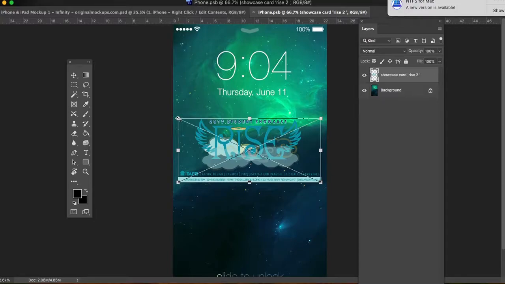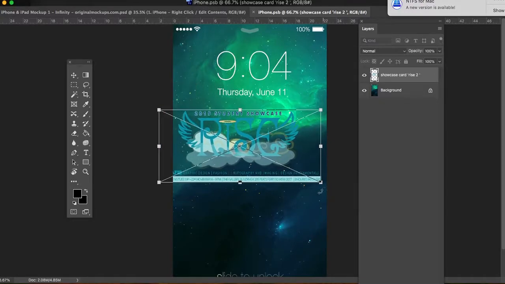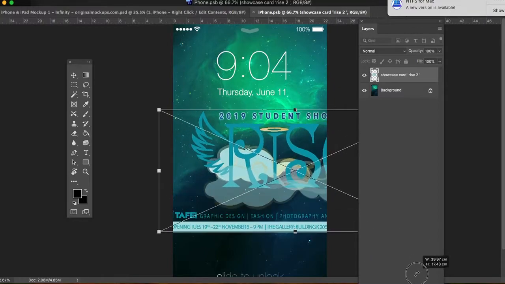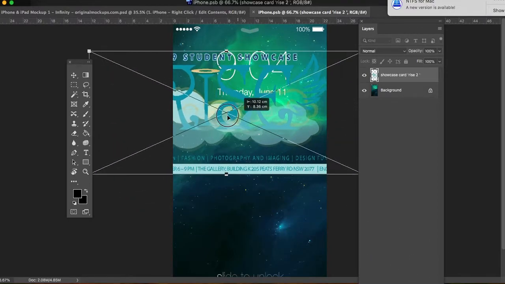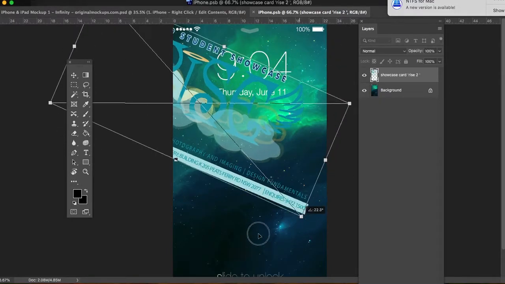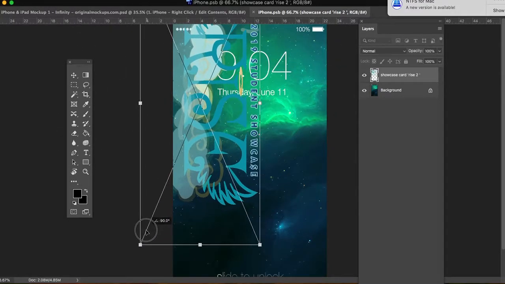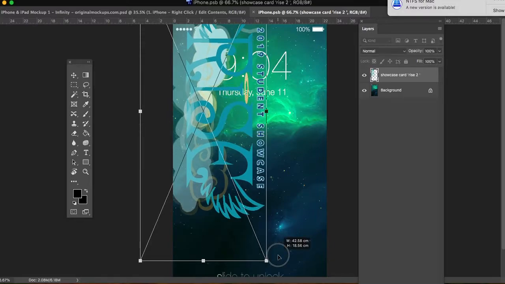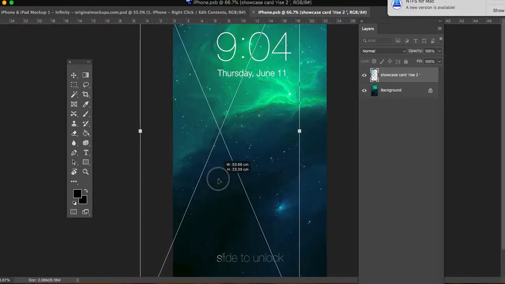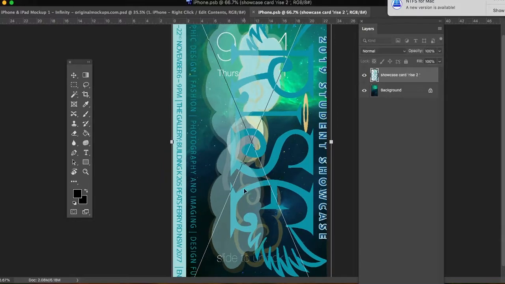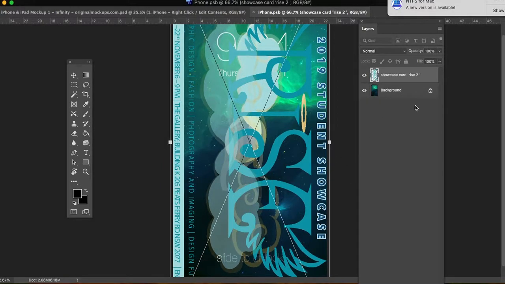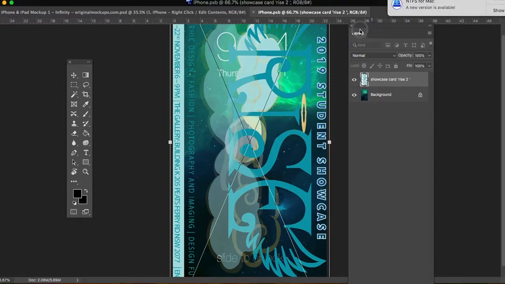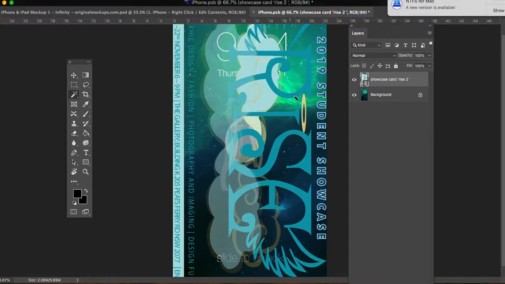So you can see it doesn't exactly fit. So I'm just going to enlarge it. While it's a smart object is the best idea with this. So don't actually place it by hitting the return button until you've enlarged it. That'll preserve the pixels as best as possible, so it'll keep it really sharp. So I'll just do that roughly. Now you can see that background showing through. So you may need to make a new layer to put behind that. So I'm just going to hit the return key. That places the image.